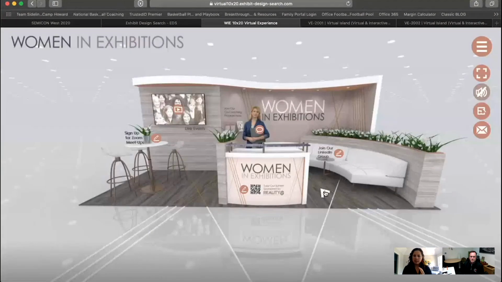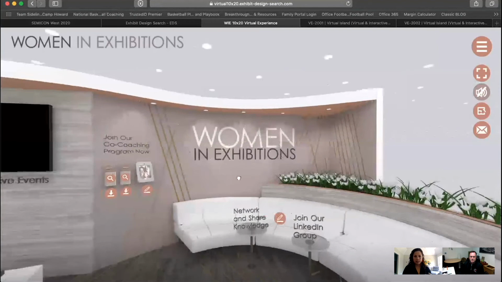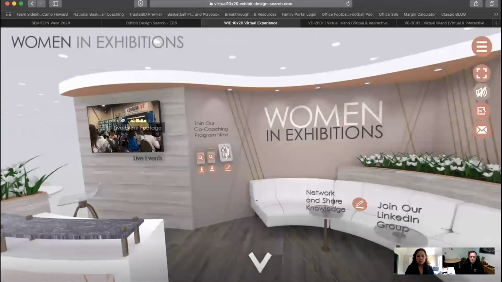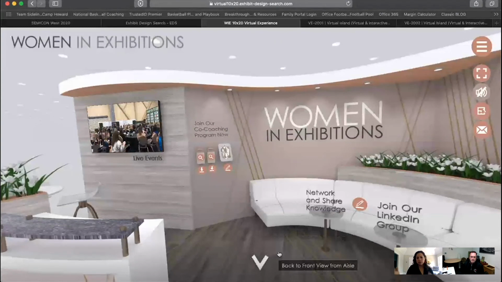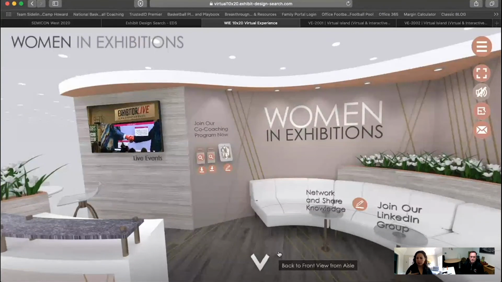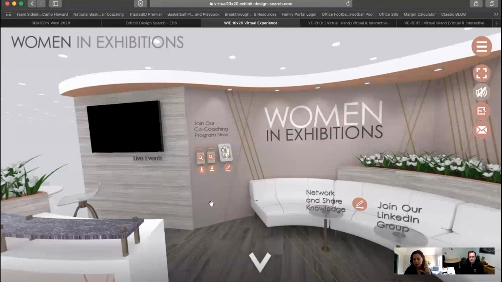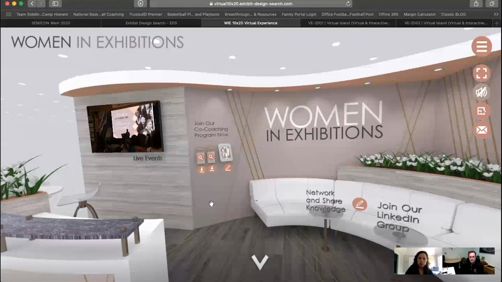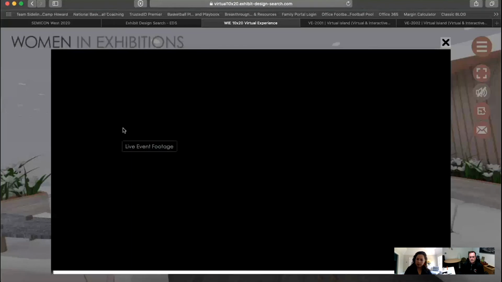If you want to move into the space, in this particular virtual, we have an arrow. So you click on the arrow, it takes you into the center of the space. You can see now on the video, rather than having a click button, it just starts playing automatically. So there are different options. If you want the video to start playing automatically, that's a cool feature you can have, or you can have it where someone has to click on a link in order to open that up. And if you do click on it, it should have the sound with it as well.